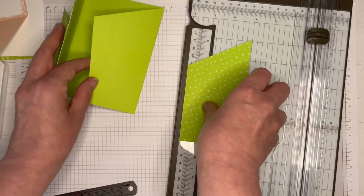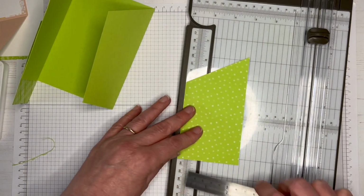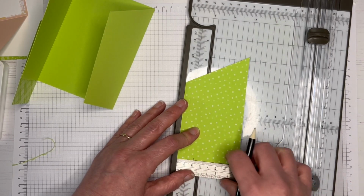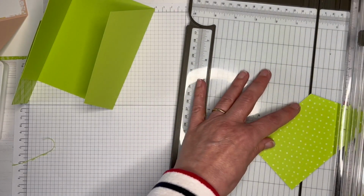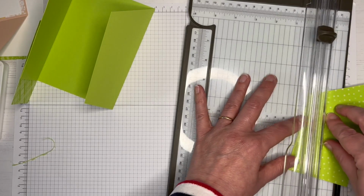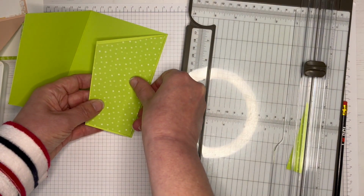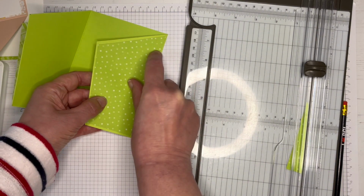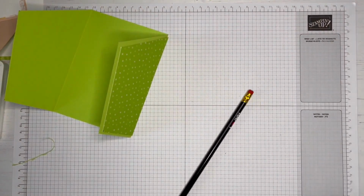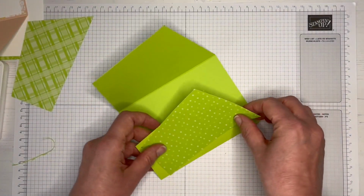Okay, so we've now got that angle. I need to take 2 centimeters off, mark 2 centimeters from the bottom edge, and join up that previous cut to that new one. Alright, there we go. So that now fits in there. I've maybe not got it 100%, but it's close enough. Alright, so bear with me whilst I glue all these bits of paper to my card base.